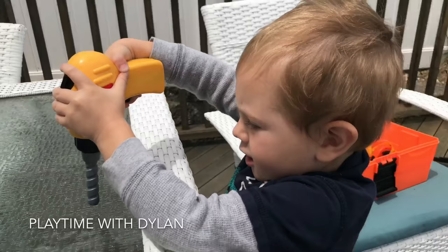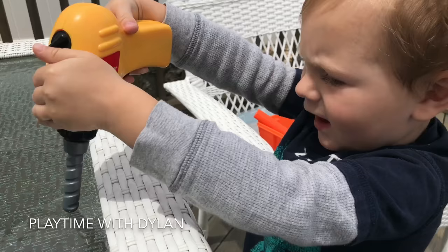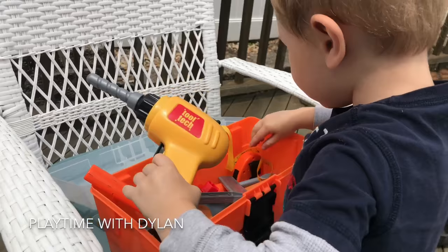And it really moves. Look at that. I'll push this dial. It makes it go faster and faster. Yes. That is so cool. What else is in there?